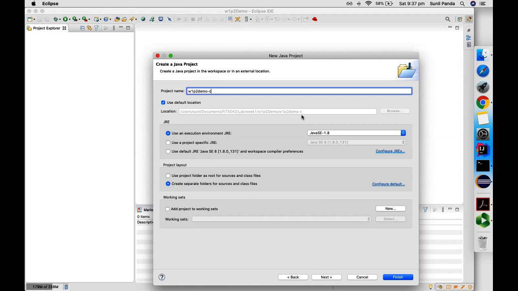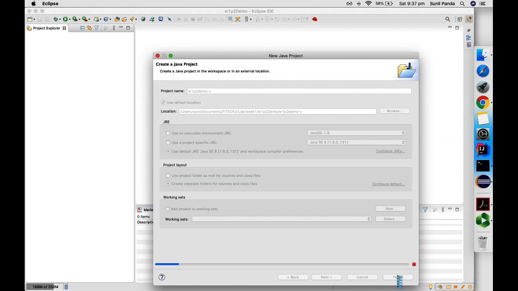I'll use the default location under the workspace and use the JRE present in my local environment, and then create separate folders and pretty much hit finish.